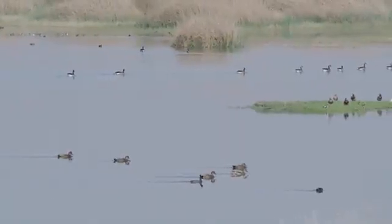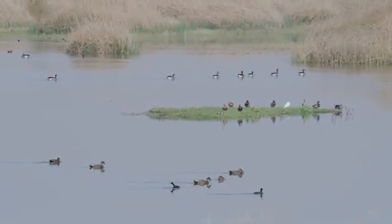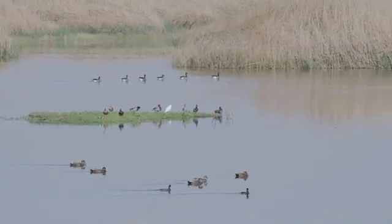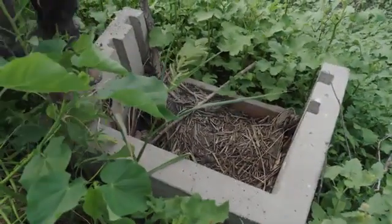My name is Jacob Byers. I'm the assistant refuge manager for Colusa, Sutter, and Butte Sink refuges. We are here right now on Sutter National Wildlife Refuge, which we mainly manage for migratory waterfowl and water birds. It's about 2,500 acres, of which about 2,000 is managed wetlands. The beavers are for the most part a challenge for us — we spend a lot of time unplugging water control structures. Over the history of the refuge, we've had lots of employees go out on workers' comp claims due to shoulder and back injuries from the stress of pulling out those beaver plugs.